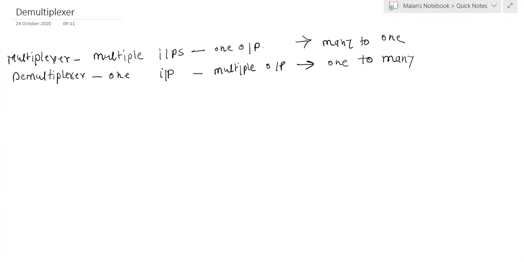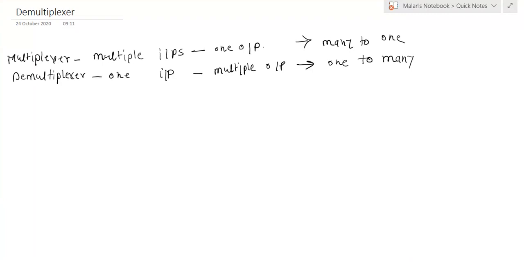Now the select lines. Whatever formula is used for the select lines in the multiplexer, the same formula is used in the demultiplexer. Here, instead of considering the input lines to identify the number of select lines, in a demultiplexer the number of output lines are considered to identify the select lines.